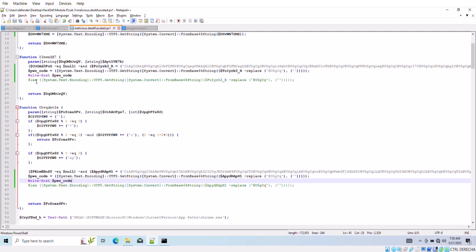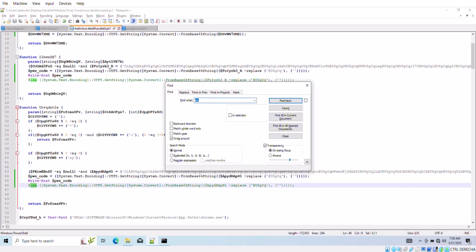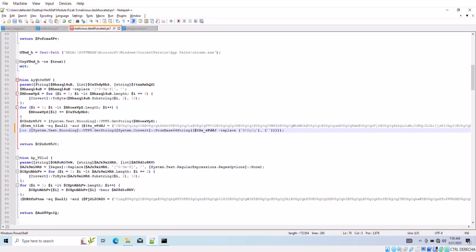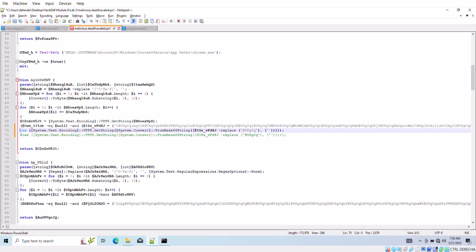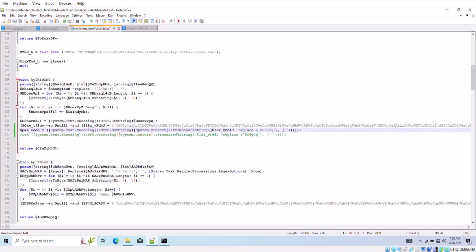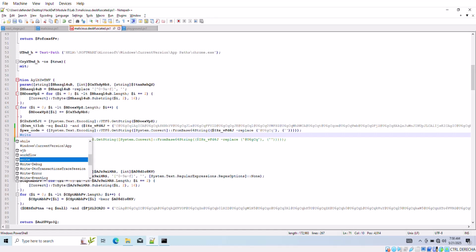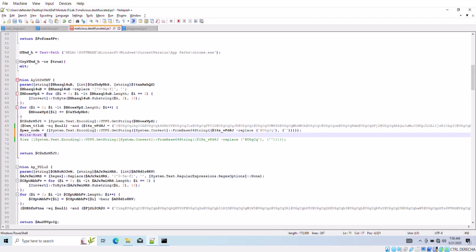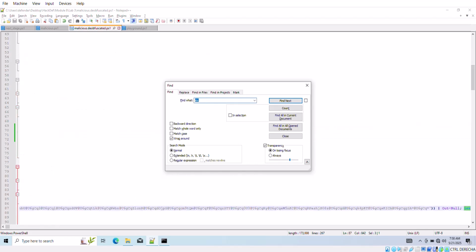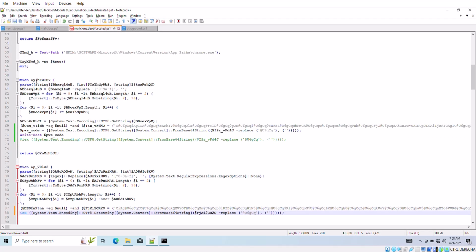Okay. We look for another invoke expression. We have another, and repeat the process. pws code, write host pws code, and we look for another invoke expression. Yes, here it is.